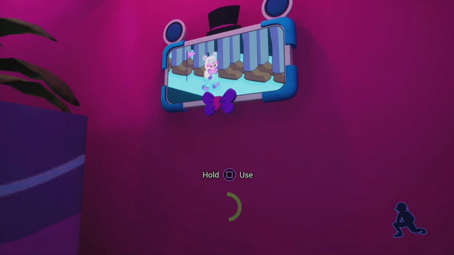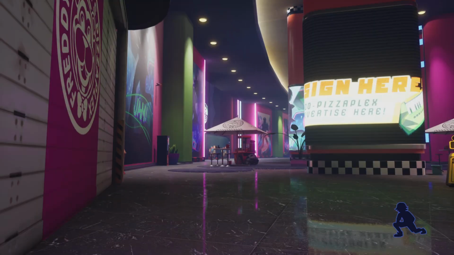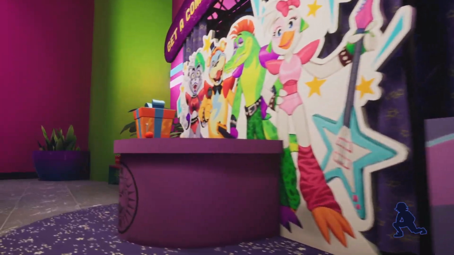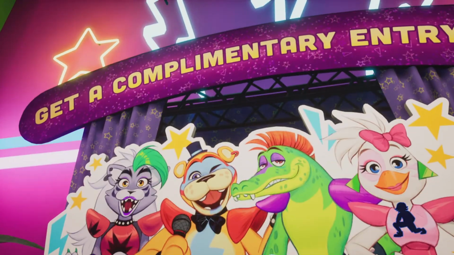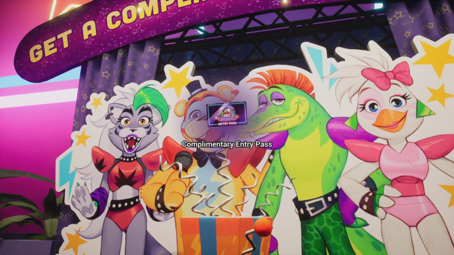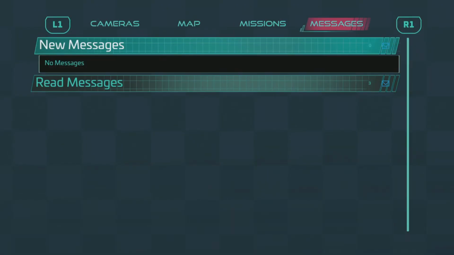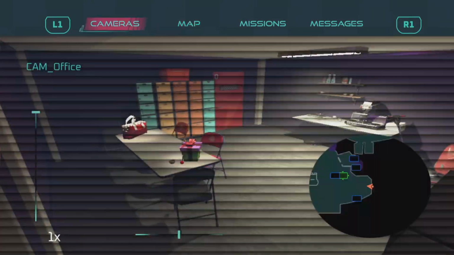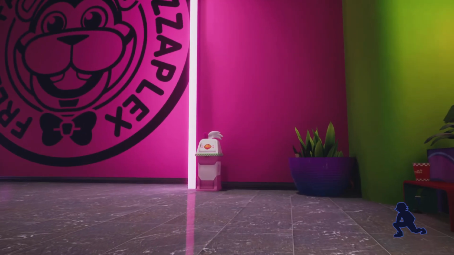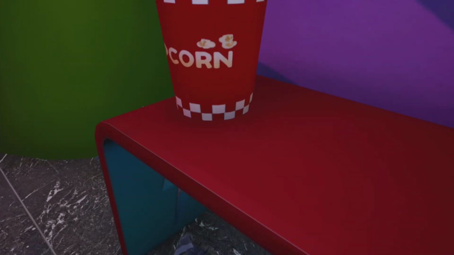All right, use this. There we go. Progress saved. So if something happens now, we'll be right back here again. And there's a present. Complimentary entry pass. Alright, let's check this out if we can. Don't think we can. No. Oh, popcorn. Oh, it's empty.